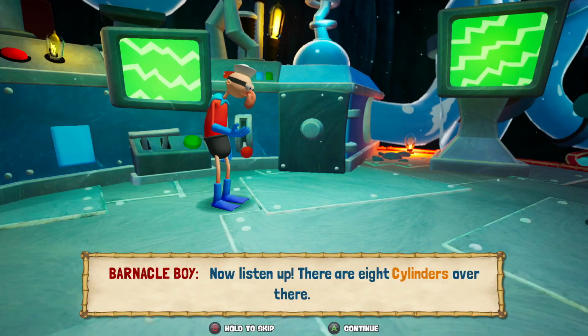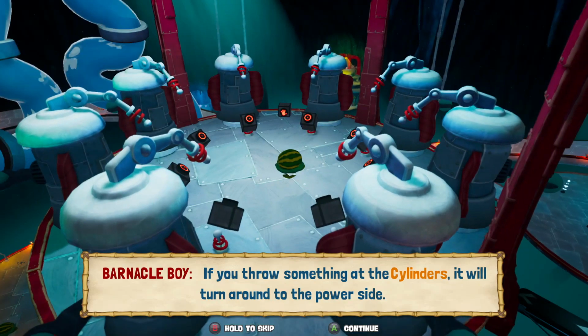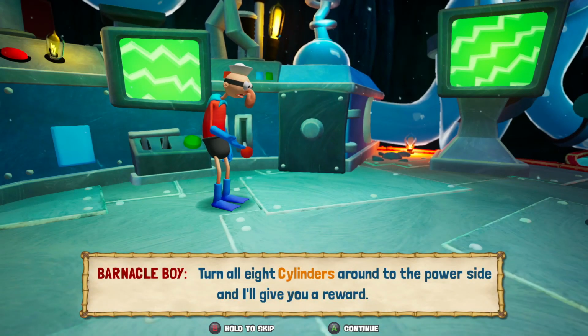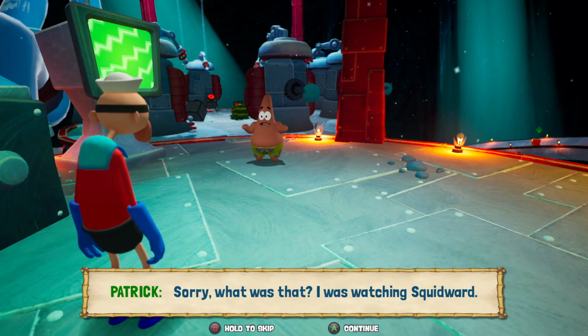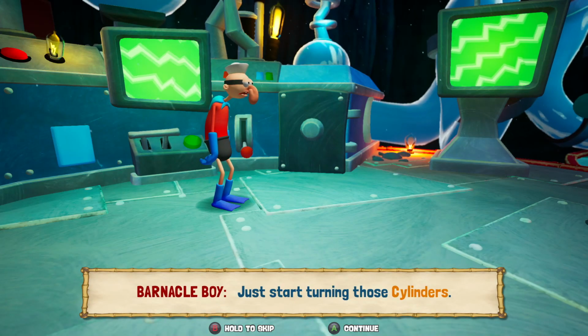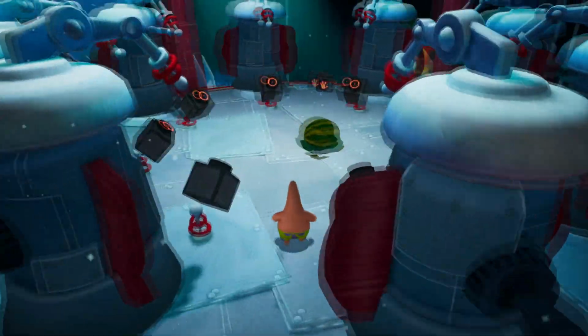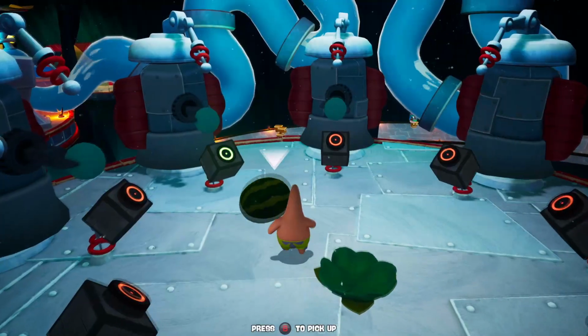Listen up. There are 8 cylinders over there. If you throw some... Alright, so this is often seen as one of the hardest parts in the game. Turn all 8 cylinders around. It's incredibly easy if you know what you're doing. It's one of those puzzles where you hit a thing and it changes the things around it and you have to make them all face the same direction. Literally just hit it in order. Do exactly what I'm doing and that's it.